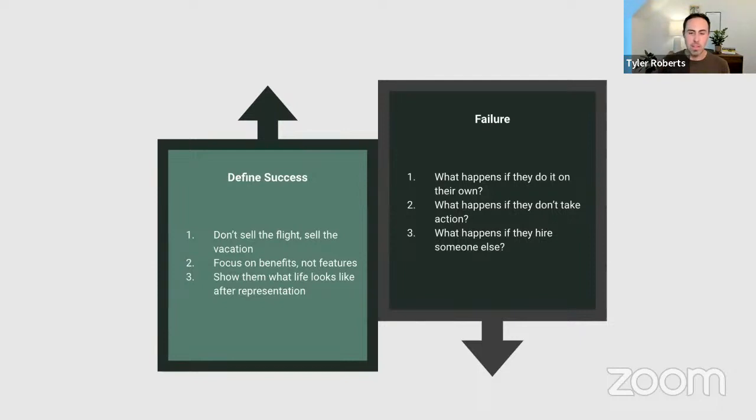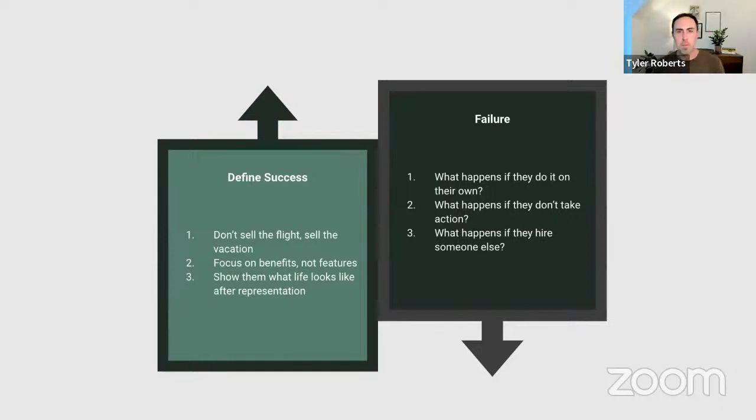We also want to show them what life's going to look like after the call. So in this example here on the slide, we're talking about life after representation, but just talk about what 15 minutes is going to look like. I think Geico's got the perfect example of this, where 15 minutes or more can save you 15% or more on car insurance. Think about that when you're developing your CTA. So what's going to happen when someone gets off the phone or they exchange emails with your firm? What are they going to learn? What's going to help them move forward and what's going to help them accomplish their objective?